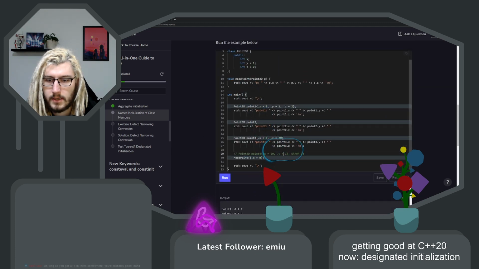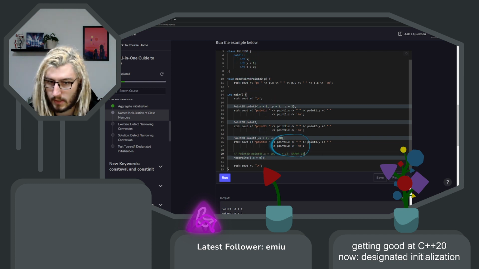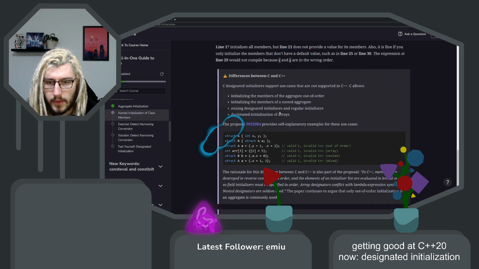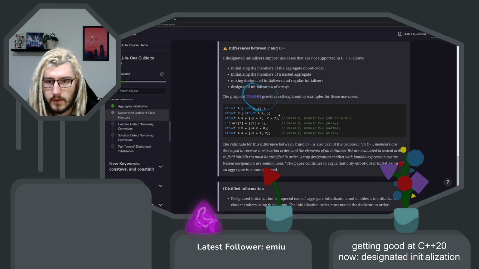Let's see, why does... Oh, okay, yeah, this also does not run because Z and Y is switched again, right? Not sure why they didn't explain anything with that, just put that error there, but okay.